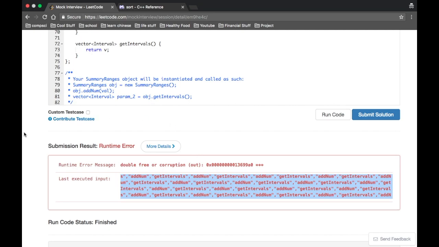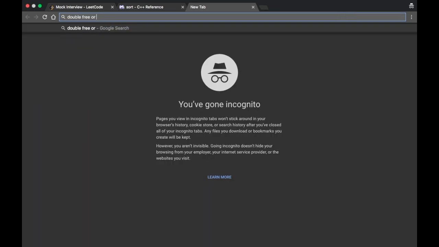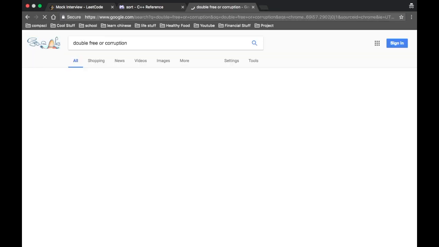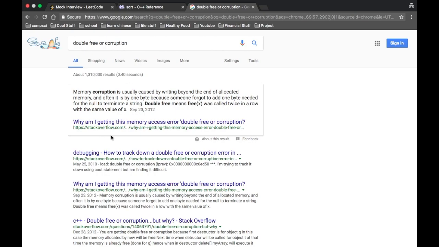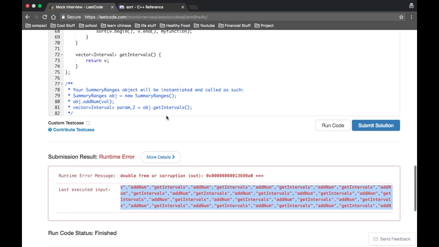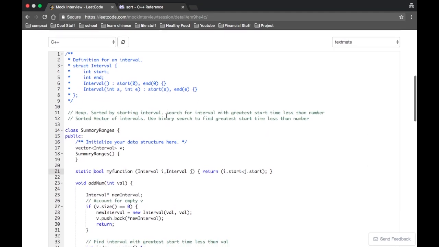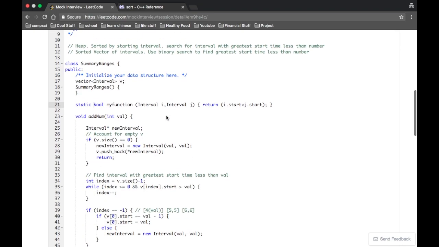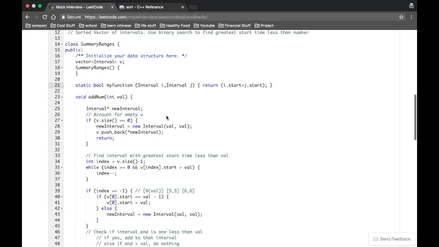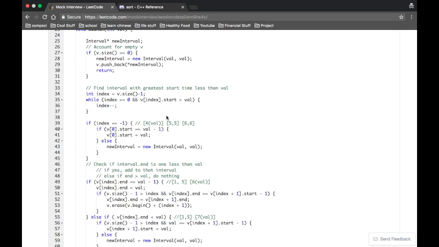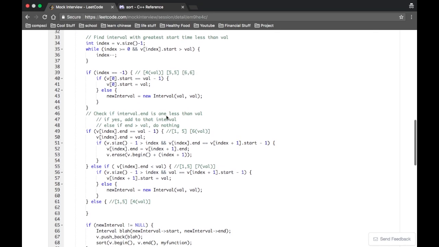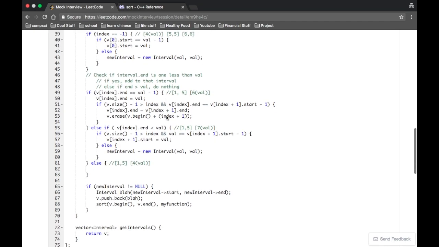Double free or corruption. This is very strange.